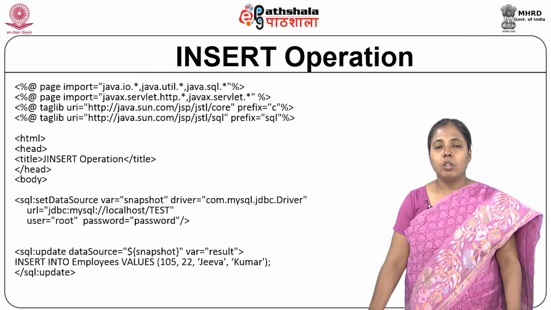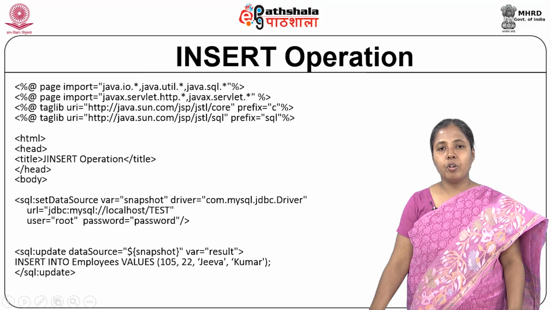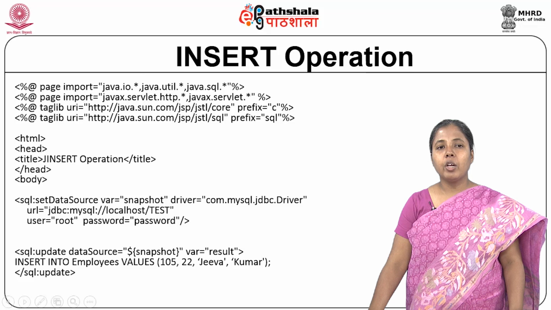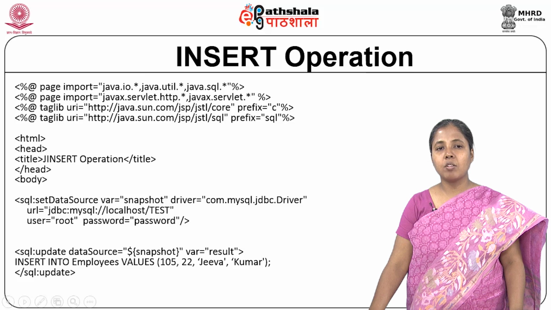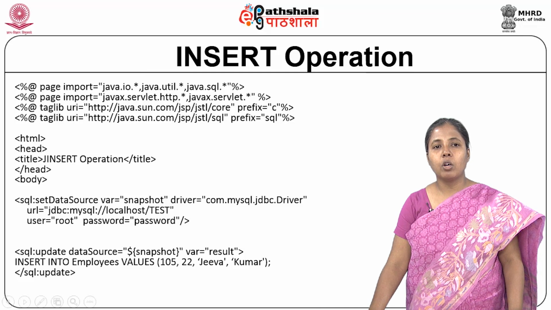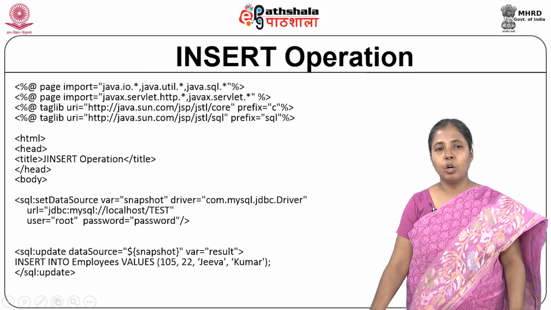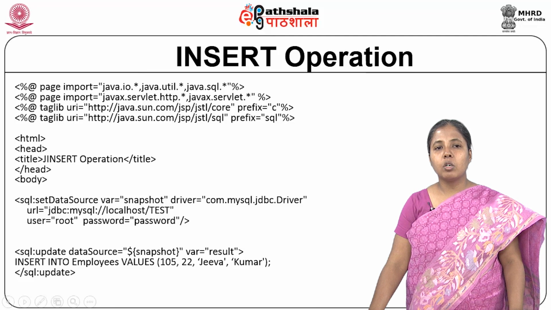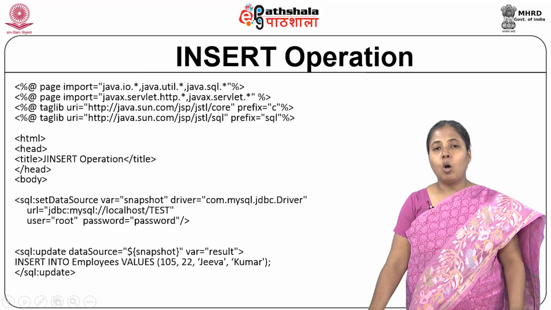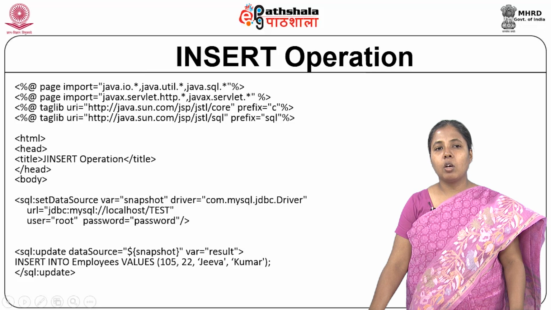And now, the next example shows how an insert operation can be done with databases from a JSP page. For doing an insert, you import packages like java.io, java.util and java.sql, and then you can import javax.servlet.http and javax.servlet, since you are calling a servlet from the JSP page. Then you make use of the formatted tags. Using the taglib, you can use the prefixes C and SQL.